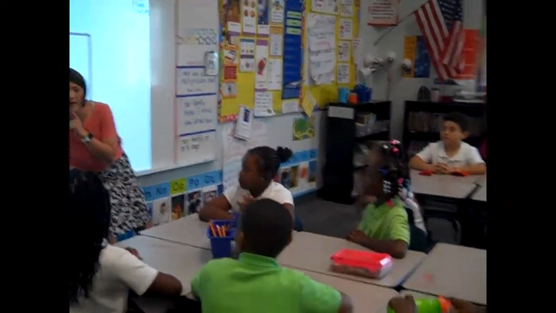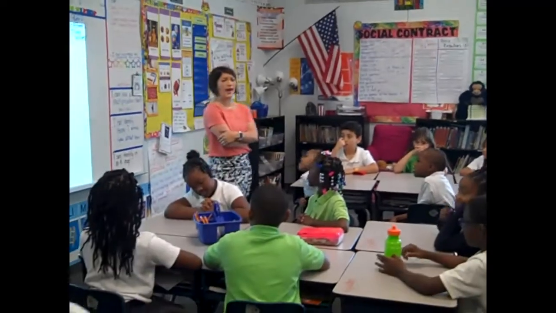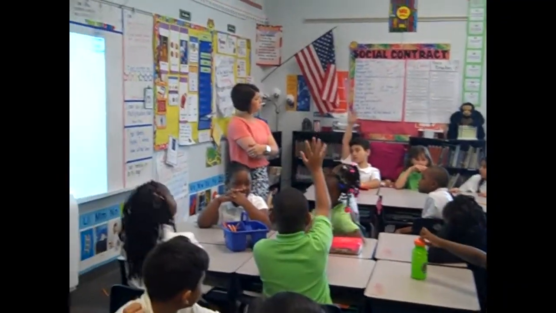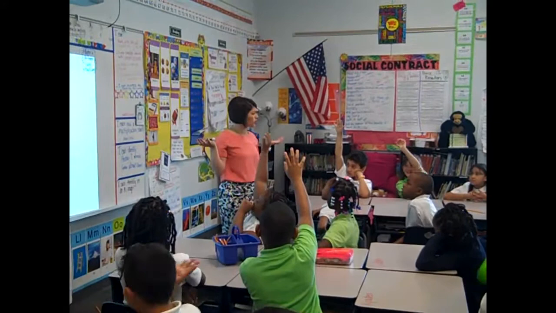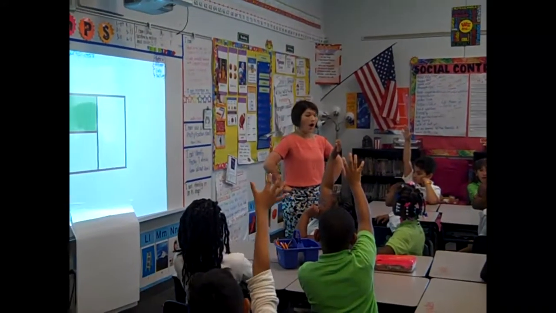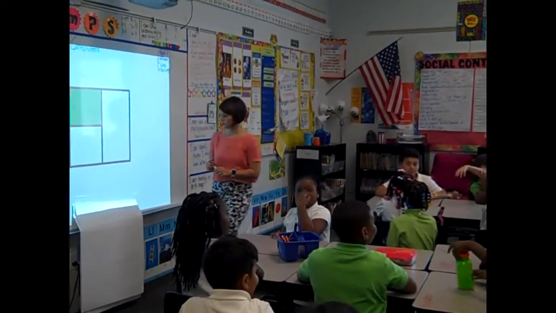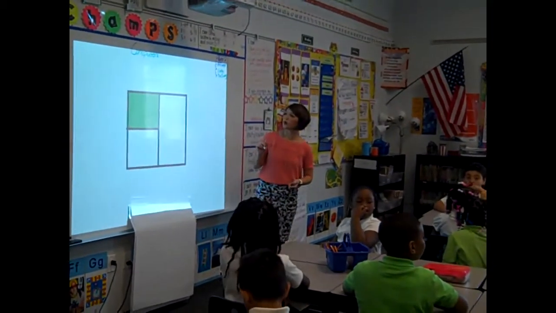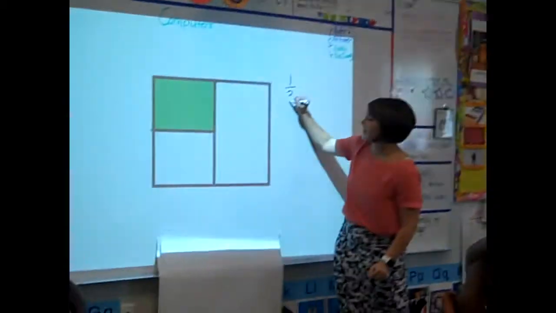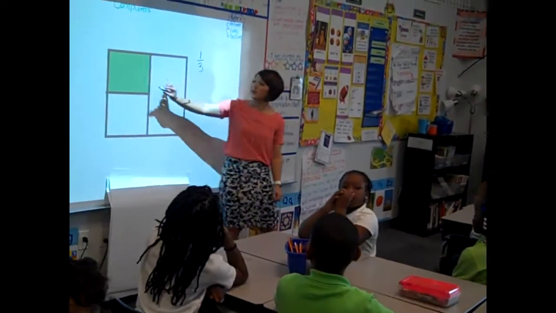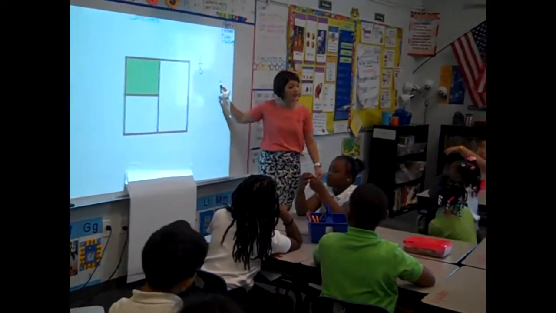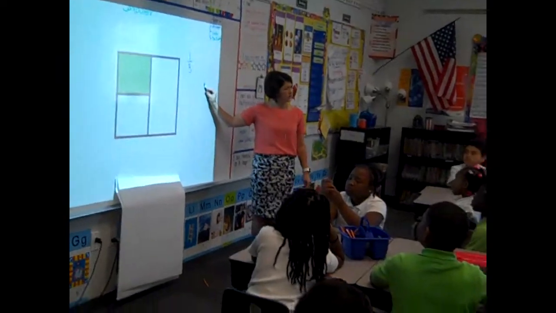I would now like to hear from a partner A, any partner A. Raise your hand and tell us what fraction do you think is shaded, and how do you know? There's no right or wrong answers, right? I think one-third, because there's three and there's only one that's shaded out. So did you say one-third? He said one-third. And can you say again, how do you know? Because only one of them is shaded out of all three of them. So one is shaded out of all three — he thinks it is one-third. Everybody turn and say, love it.